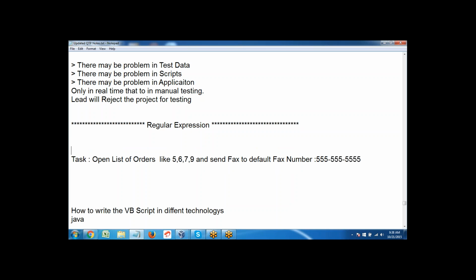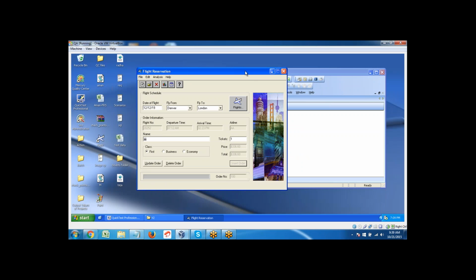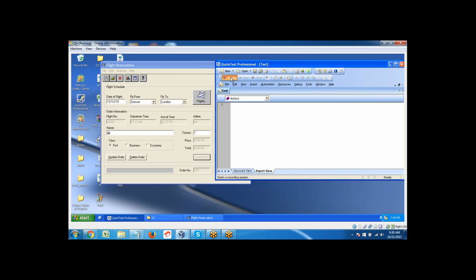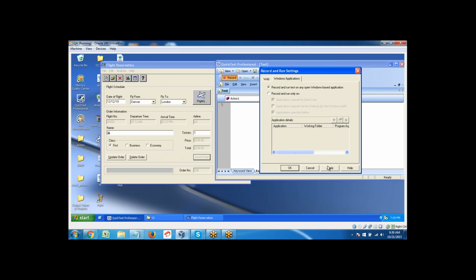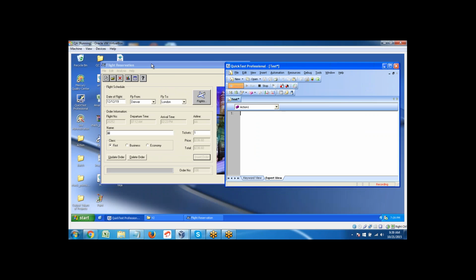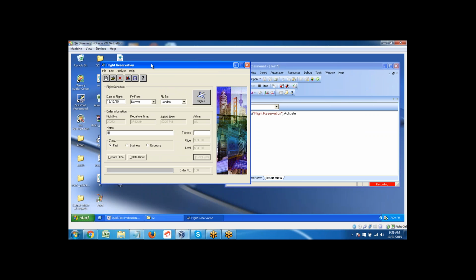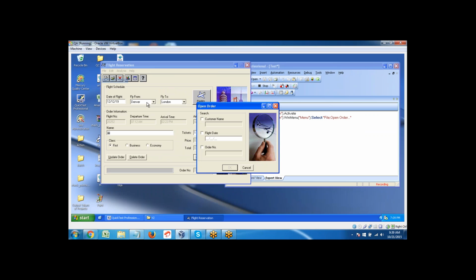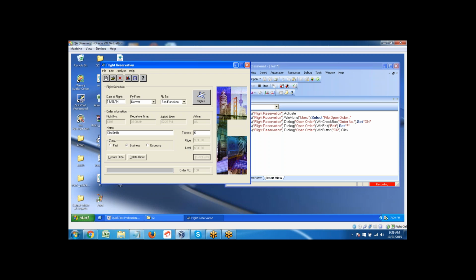You are the automation tester. Keep the tool under recording. Now you are doing the task. Activate the application, go to File, order number 5, click OK.